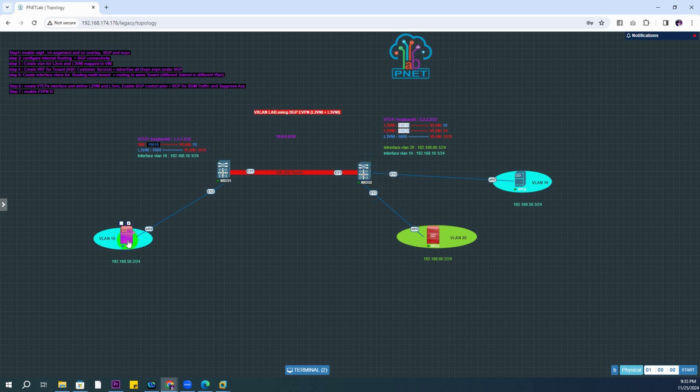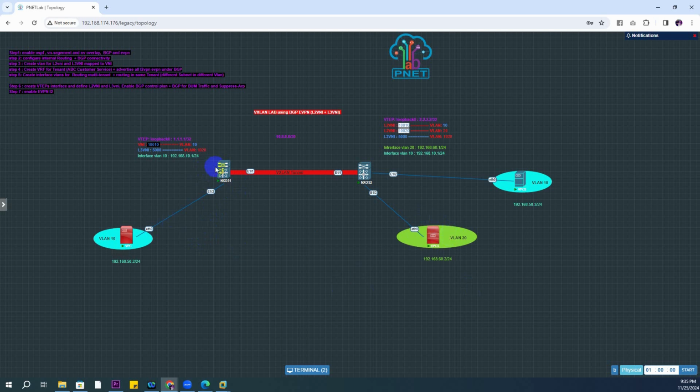So if someone, for example a server, asks who is 192.168.62, requesting the MAC address, this Nexus 1 acts as an agent, a proxy for this server.